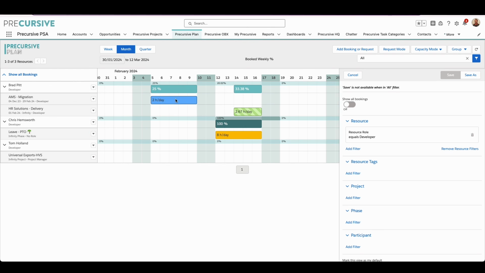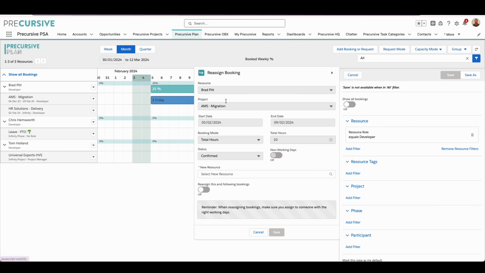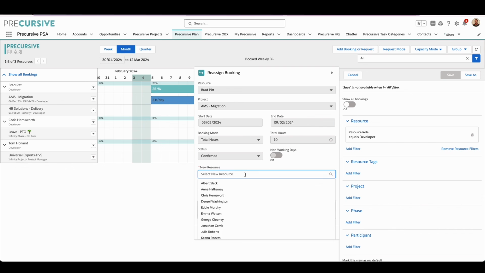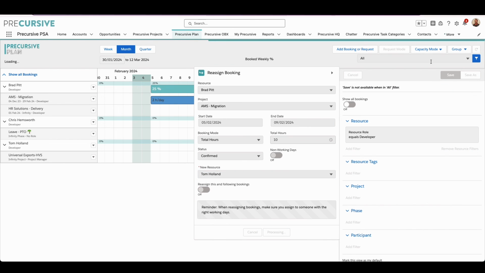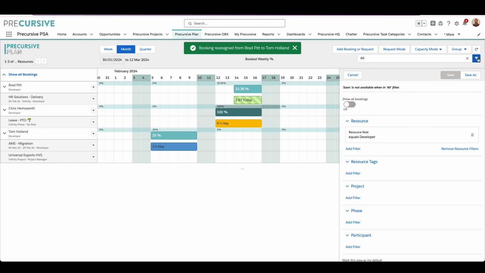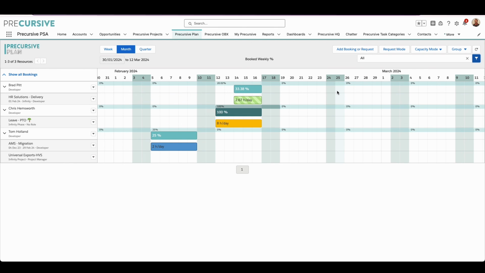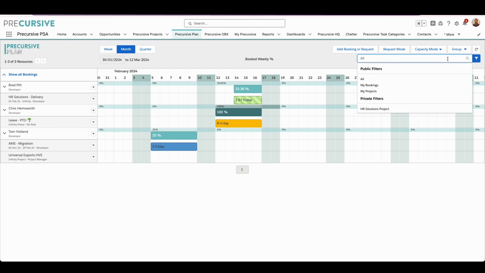If I do need to move some work, I can move it, but I can also reassign it. So again, in this example, I'll pop that over to Tom. There we go. That's dropped down there. So we can see that effort's moved over, and again, notifications can go to those individuals as we need to.